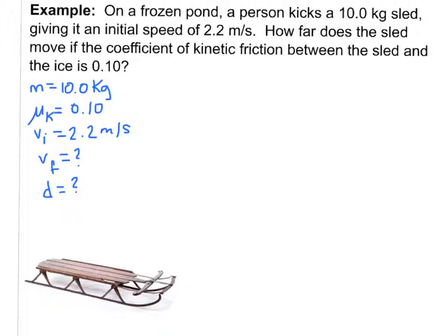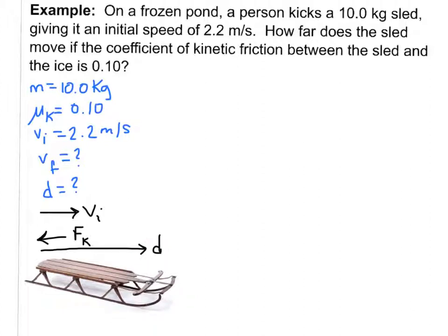We can also write down in a diagram form the direction our displacement is going and the force of kinetic friction is, and that will help us understand the problem better. So my initial velocity is going in this direction, and my displacement is in this direction, and my force of kinetic friction is in the opposite direction of the displacement.